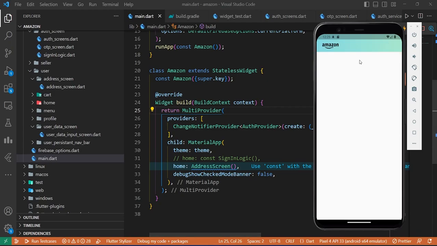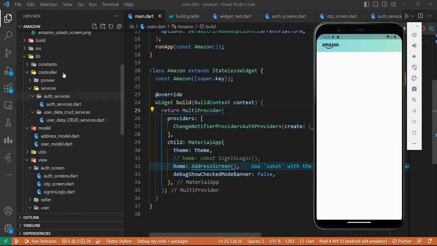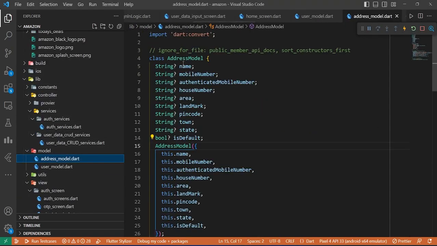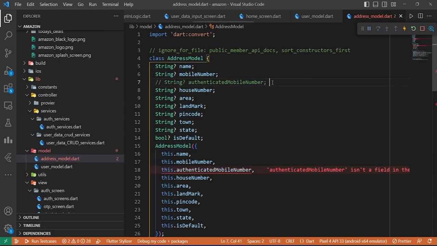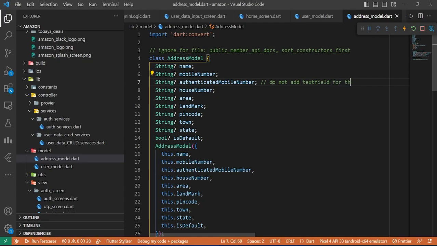Now we will add all of these parameters which are there in the address model: name, mobile number, and so on, except this one. We do not add a text field for this. So name, mobile number, house number, area, landmark, pin code, town, state, and isDefault, which is going to be a bool.